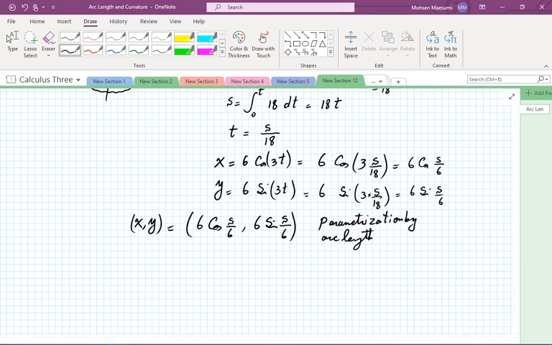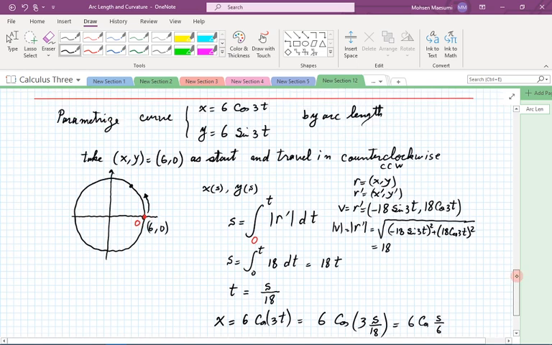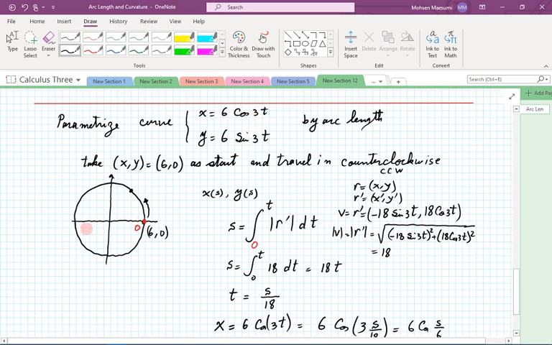So arc length is intrinsic to your curve. Time isn't intrinsic. That's a difference between these two. Like if I have one runner and another runner on this circle, on a lap or something, then their location will be depending on how fast they're running. So one runner and another runner are going to have a different parameterization because their speeds are different. But when I parameterize in terms of arc length for both of the runners, I'm going to end up with the same answer.